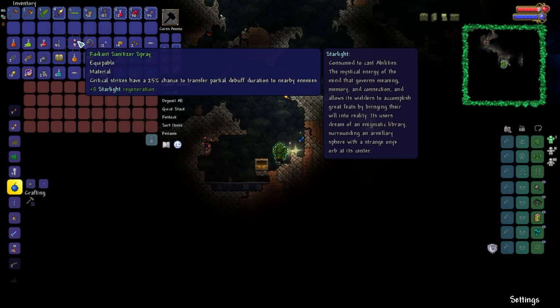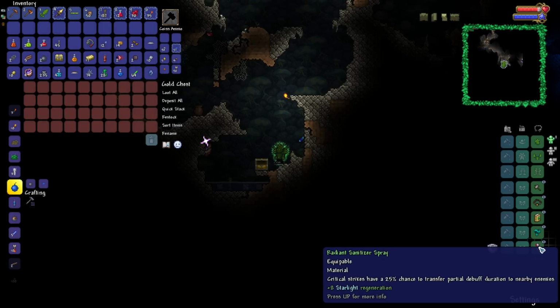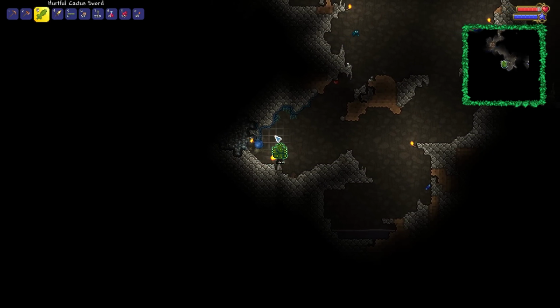Consumed to cast abilities, the mystical energy of the mind that governs meaning, memory, and connection, and allows its wielders to accomplish great feats by bringing their will into reality. Its users dream of an enigmatic library surrounding an armillary sphere with a strange onyx orb at its center.